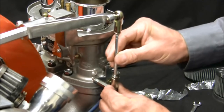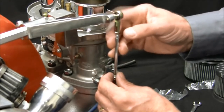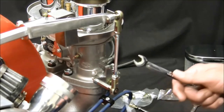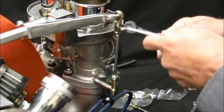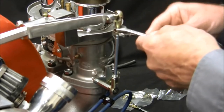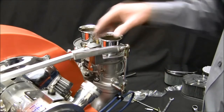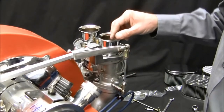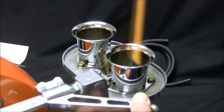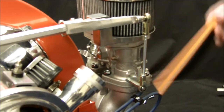Adjust the hex rod so that while the linkage is in the neutral position, there is no pressure on the carburetor throttle arms. Once your adjustment is complete, tighten the locking nuts on the hex bar. Check that the ball ends are straight to reduce binding. Check throttle operation for free movement — if there are any indications of sticking or binding, correct as necessary before proceeding. Confirm that when the linkage is in the neutral position your butterflies are completely closed, and at wide open throttle they are wide open. Now go back over and make sure all your hardware is secure and tightened to spec.